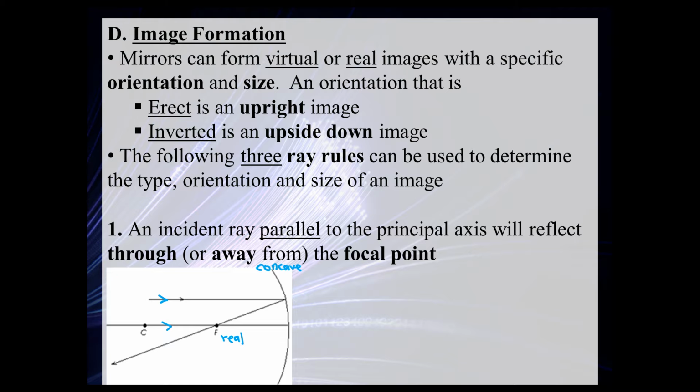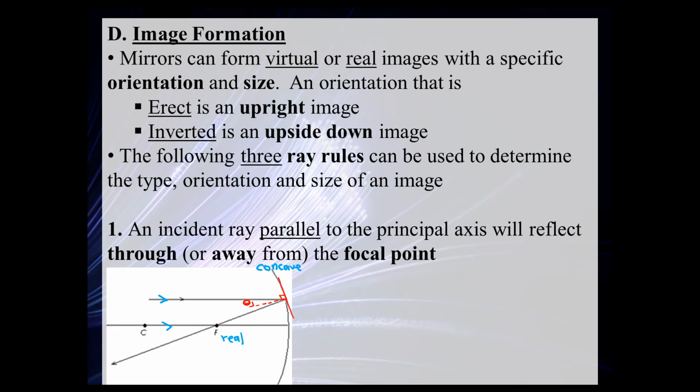Now, you might say to me, well, how do you know that? Well, here's what you would have to do to prove this. And this is what we're not going to do because this would involve too much error and would take way too much time. If you wanted to prove this, first of all, at the point of contact, you'd have to draw a tangent line. And then you'd have to draw a normal line. Your normal line has to go to the center of curvature. So you have to draw a tangent, draw a normal line, measure the angle of incidence, theta 1.